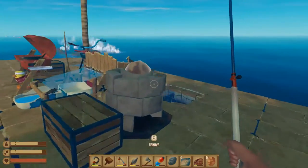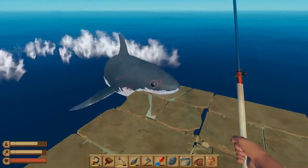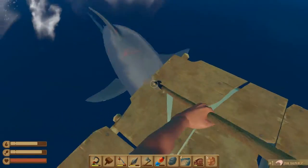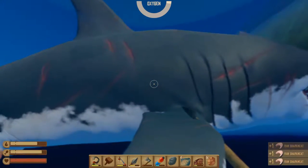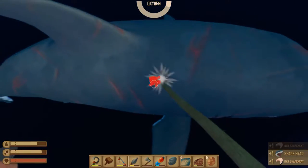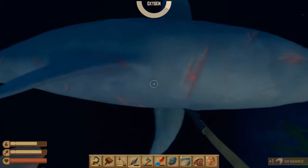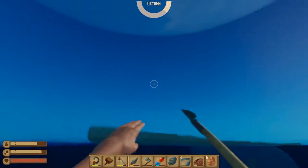No. This might be it. Quit fishing. Catch something real quick. Quickly catch something. Ah, too late. Stabby. Oh, look at that. He died. Yes. Stab. Look what we're getting from him. Raw shark meat. Shark head. Shark meat. Shark meat. More. No, I think that's all we're getting out of this guy. Oh, it's killing my spear, though. Probably should stop doing that.